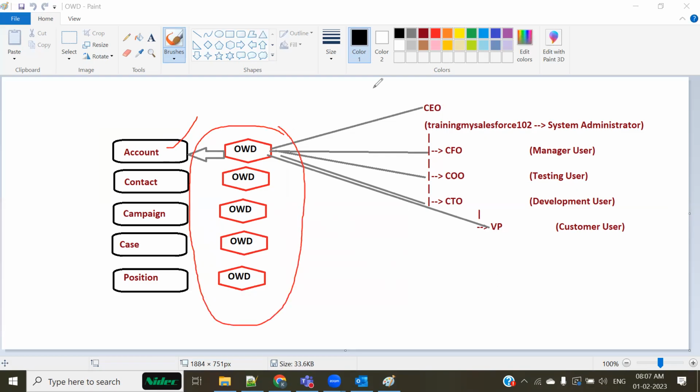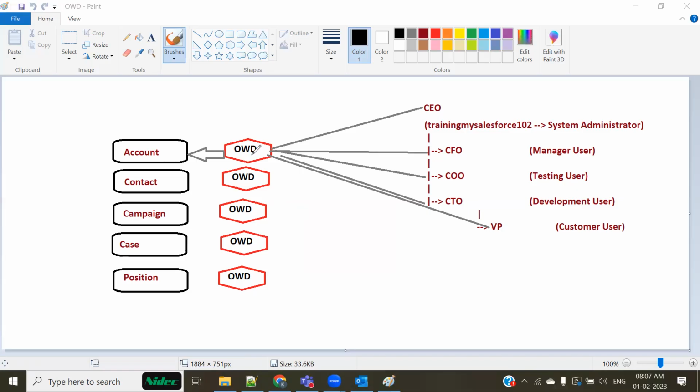So OWD provides certain settings for the accessibility of the records inside an object. And one more thing, for every object, there is a separate OWD setting you can write. So OWD works at object level.